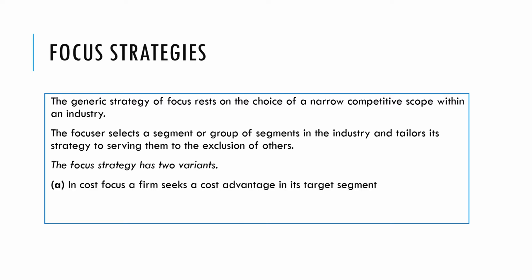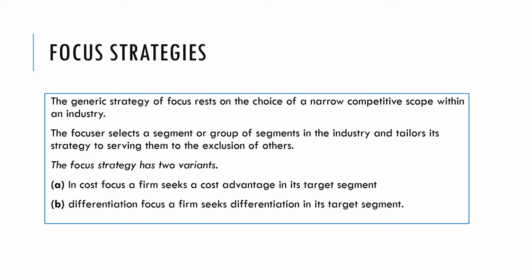So we could have a cost focus. So we have a cost advantage in our target segment, or we could have a differentiation focus strategy where we seek to differentiate our products, make them unique, again within our target segment. More widely, we have two strategies, low cost and differentiation. Let's go through these in a little bit more detail.